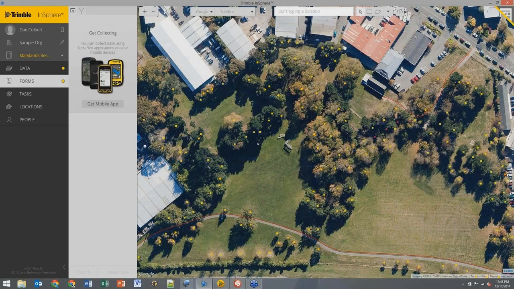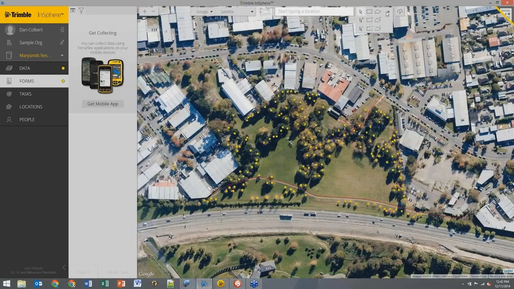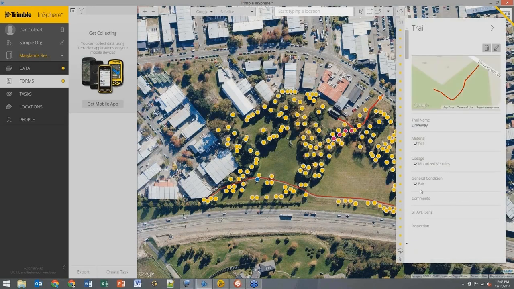And as soon as all the features load onto the map, we can use any number of these selection tools, freeform polygons or just a simple rectangle, to select any number of these features. So I can select a subset, or if I want to, I just can grab the whole park. And it'll go through and select all of the features. It'll give me a quick summary of them. I can flip through them if I want to. But at this point, once I've made the selection of features, all I need to do is click on this Create Task button.